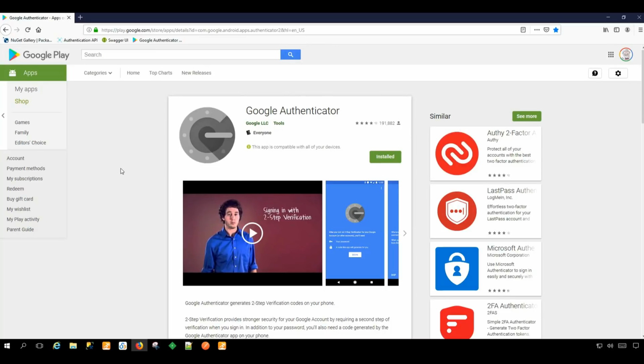What happens with Google Authenticator is it creates what's called a time-based one-time password. It generates a new one every 30 seconds. So you install the Google Authenticator application on your phone. You register the app with a phone, and then every 30 seconds after that, it spits out a new PIN code to use for the application.